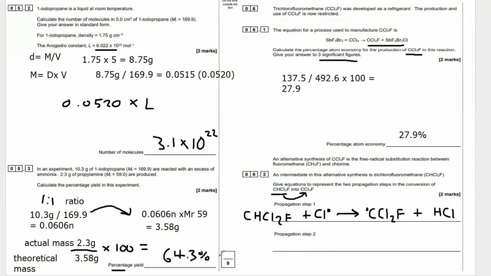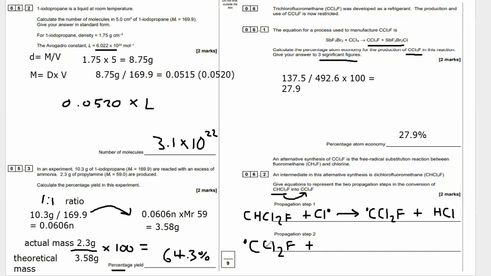So now, how do I know how to start the next step? Well, I take the free radical formed in propagation step 1 and I move it down. So if you've got the first step right, you should get the start to the next step right, because you're going to bring the free radical down. Remember, we're aiming to get to this product here, CCl3F. So we know that's going to be on the right. We're aiming to get there in our second propagation step. And as it's a propagation step, we're also aiming to have a free radical at the end of it.